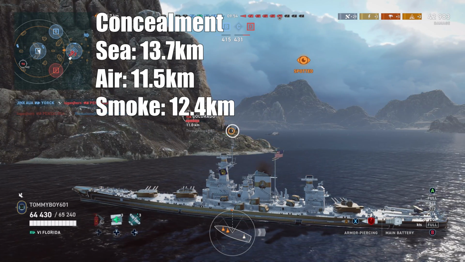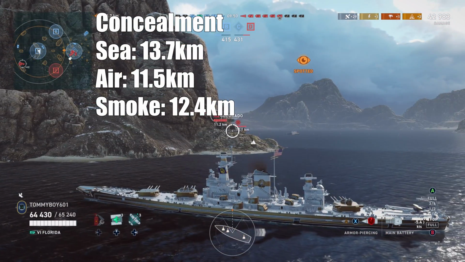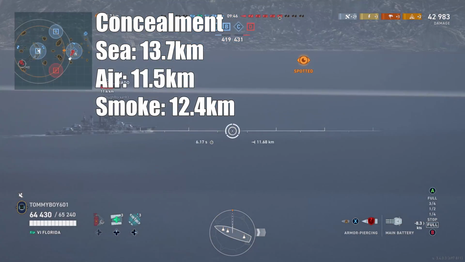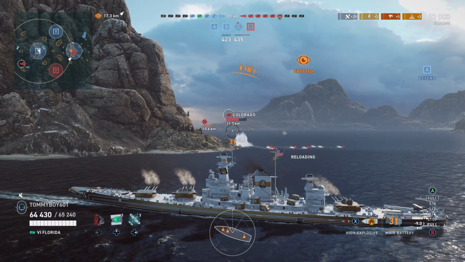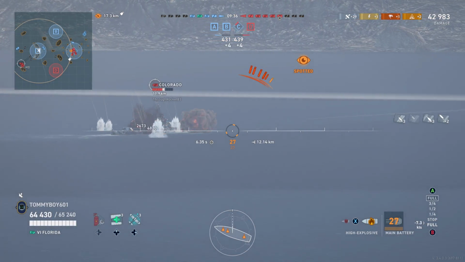Concealment of the ship is 13.7 by sea, 11.5 kilometers by air, and 12.4 while firing in smoke. And that's the history, or those are the stats of the ship. Let's now go ahead and go through the build of the ship.